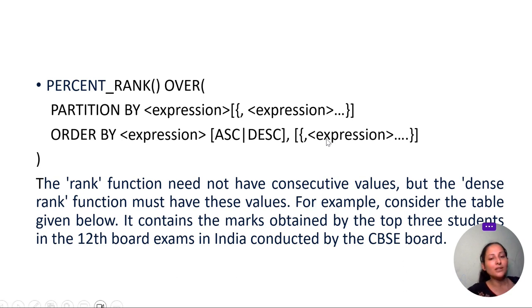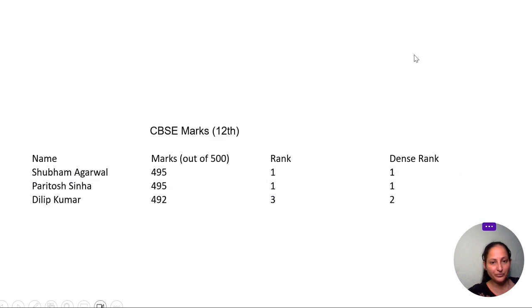For this, we have considered an example to make clear how to use it. See, there are 3 students who have the same marks. But after applying the rank function, you will get the result 1, 1, 1, 4, whereas after dense rank, you will get 1, 1, 1, 2.